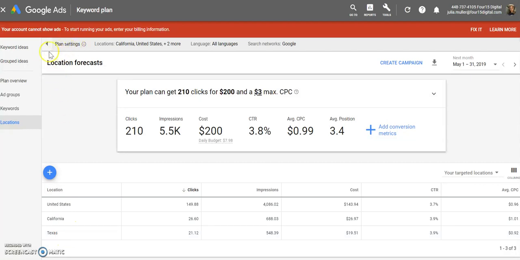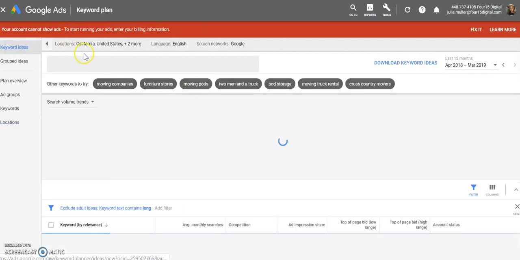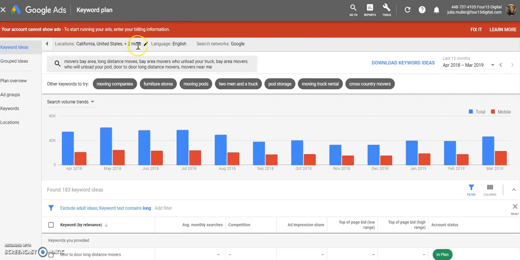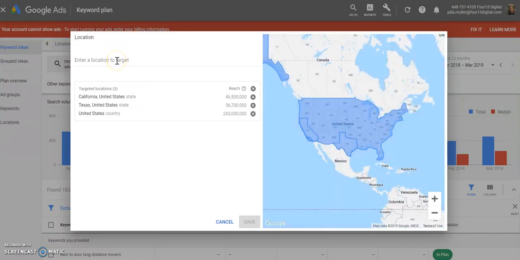Here in the plan settings, oh, what did I do? So when I am in this view at the keyword location, I can always add and subtract whatever geo targets I have in mind. I can target by the country, state, maybe region. It could be all kinds of geo-targeting options, the same as the ones available in the advertising account.